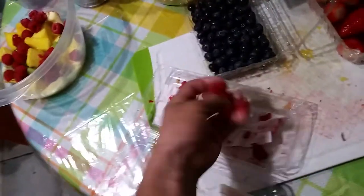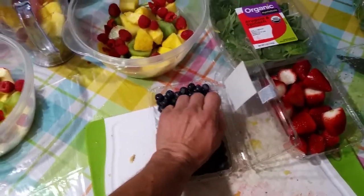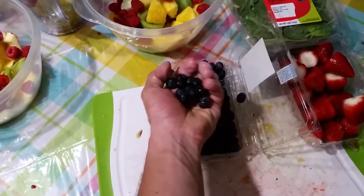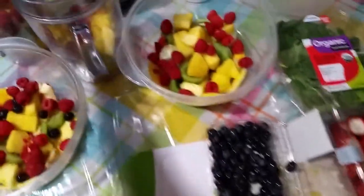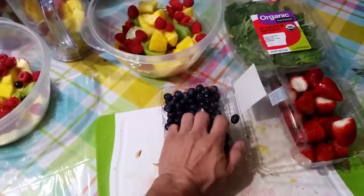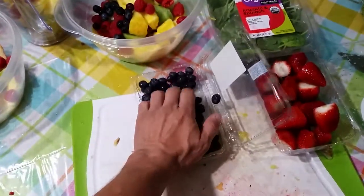One for you, one for you, a bit there, a bit there. All right, don't worry, we're getting there. It'd be a lot quicker if I had two hands, but camera girl. It's bath time for camera girl, so she's going to hurry up and come back, and maybe she'll be here to hold the camera while I do the mixing, and it'll be a lot easier.